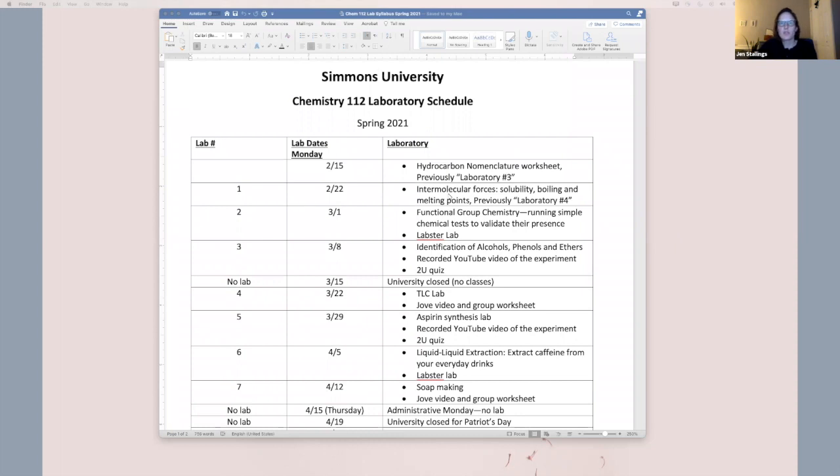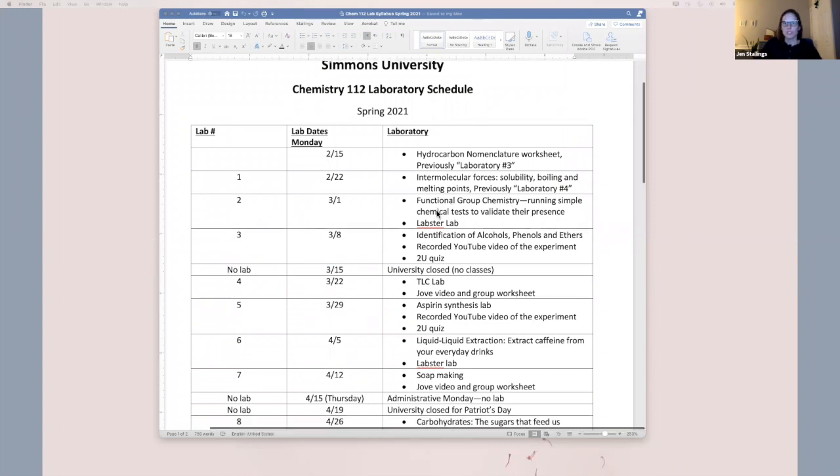And another change was before Dr. Radwan left, his first lab, he had labeled it lab number 3. And I think that was maybe the first activity you guys did. So our lab, I had numbered lab 4. So because I took over and we're basically starting from fresh, really, I changed last week's lab to lab number 1. And so today's going to be lab number 2. So next week is going to be lab number 3. So those are those changes I made.